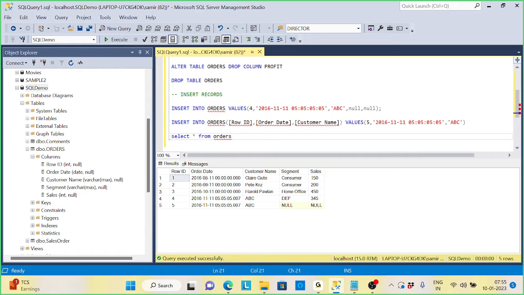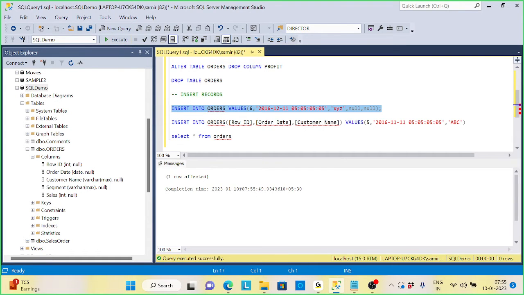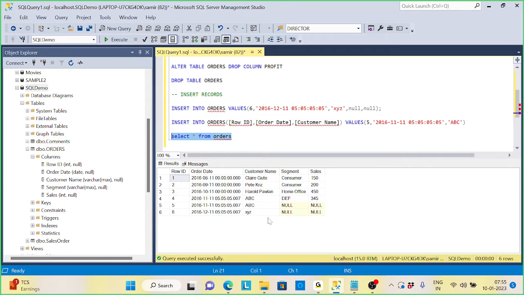You can specify directly. Let's take a column called 6, let me change it to 12, and XYZ here. Yeah, it will work. See, XYZ and null. But don't specify it like a string: this null is different, this is a string, whereas this null is a real null. I'll come to the null part later. Okay, so that's the way.